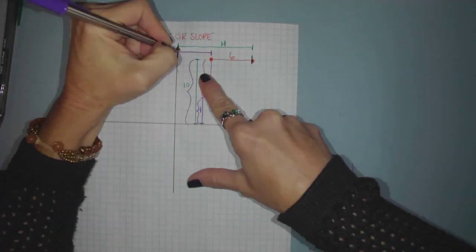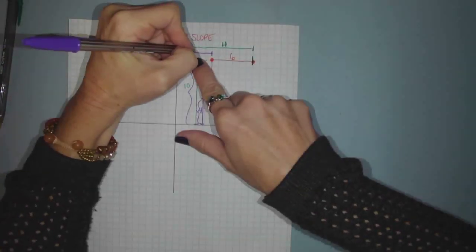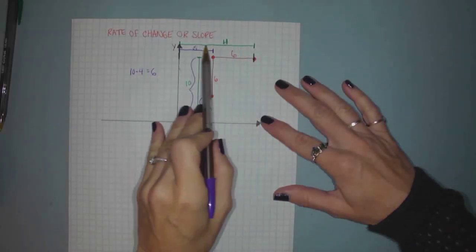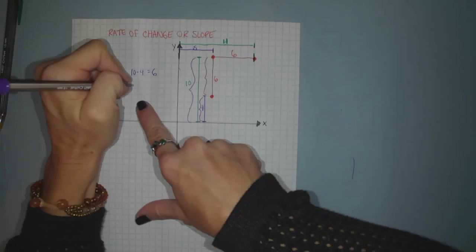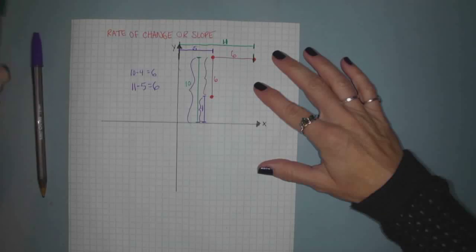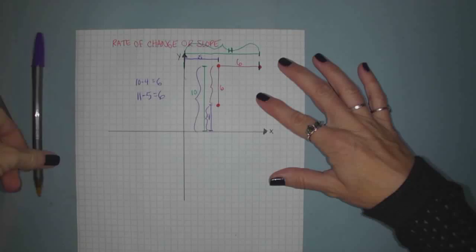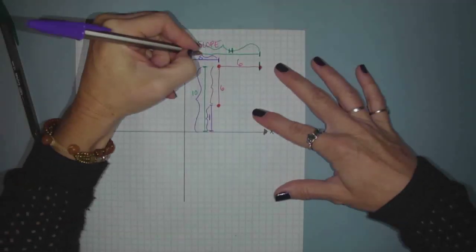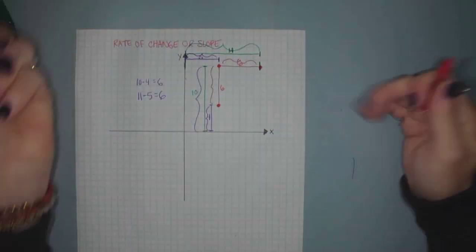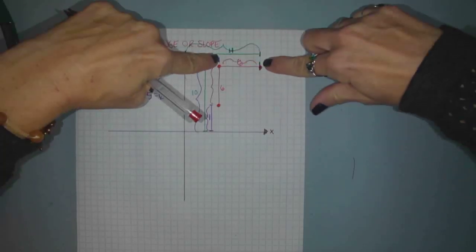Okay, now let's count from the y-axis to the first point here. What's that distance? Okay, let's count. 1, 2, 3, 4, 5. So this is a 5. So if you think about the 11 and the 5 and the 6, you can see that 11 minus 5 equals 6. So that's another way to get it, because if you take the whole distance minus the smaller distance, you're going to have what's left. So the whole minus the little equals what's left.